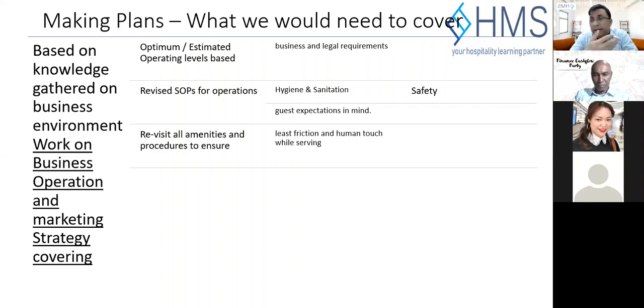If the hotel standard was having a buffet breakfast, either you have to cancel it out or you have to man the buffet breakfast in a way that customers are not sharing the tongs, the serving spoons by themselves. So it may increase the cost of operation again, and also the portion size will need to be adjusted, because if you have only 5 guests, 10 guests, you may not be able to survive the buffet cost. So you might have to think on a la minute items. You cannot think of that is our standard, then we have to continue that. It's not going to happen.